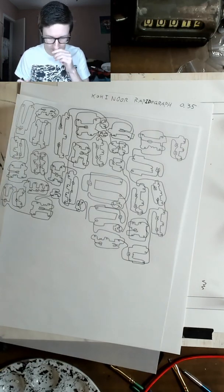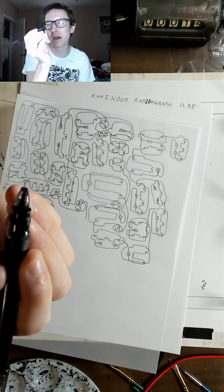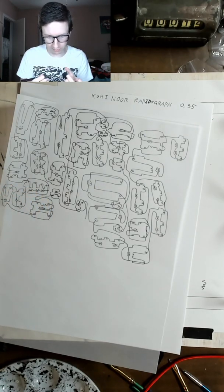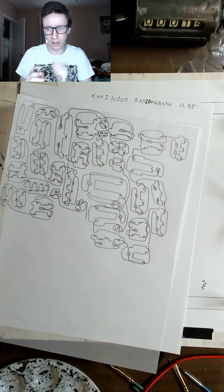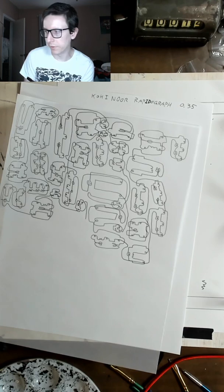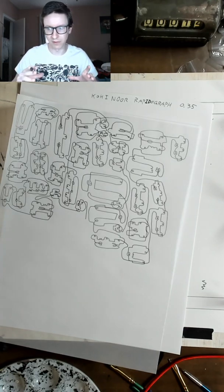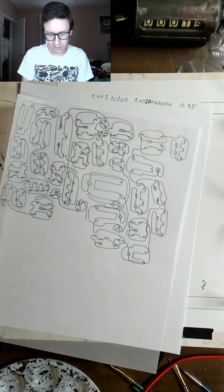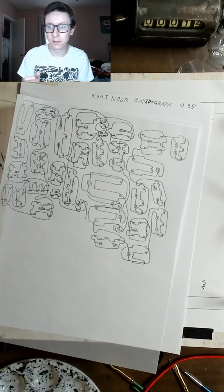These pens cost between like $20 to $50 depending where you're getting them and what size nib they have. The smaller or larger ones I think tend to be, like if it's super fine or super wide, a little bit more expensive. You can buy them in sets that range from like $100 to $200 and you get like 4 to 5 of them. They last a very long time if you maintain them.